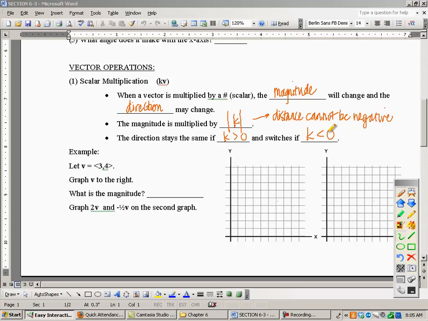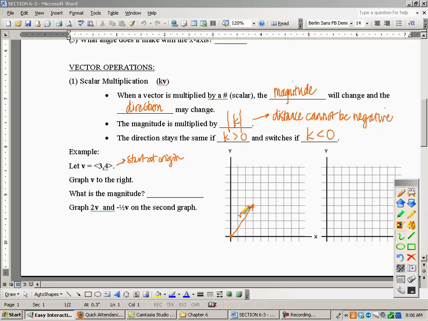So I want to first start by giving you a vector v, which is <3, 4>. This is in component form. If it's in component form, then we're going to start at the origin for my initial side, and <3, 4> will get me to my terminal side. So I'm starting at the origin, and I go over 1, 2, 3, up 1, 2, 3, 4. Okay, and I draw to my terminal. This is my vector v. So if it's in component form, they are assuming that you start then at the origin.